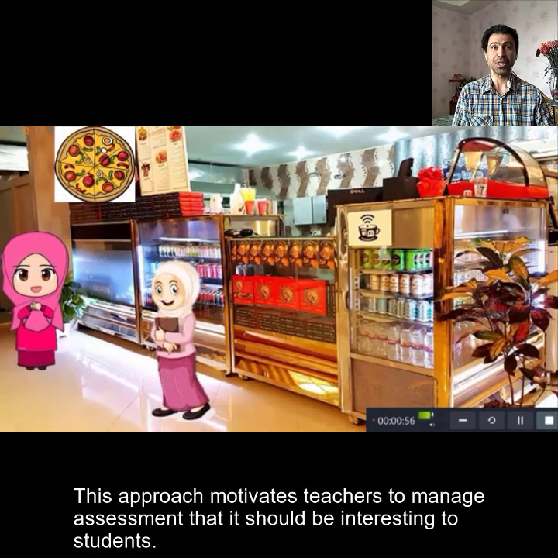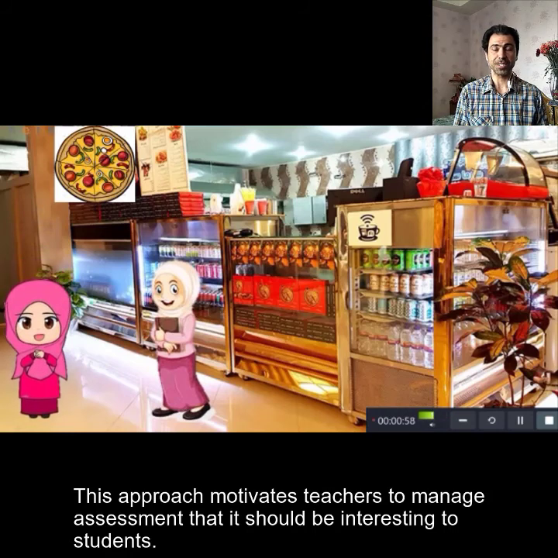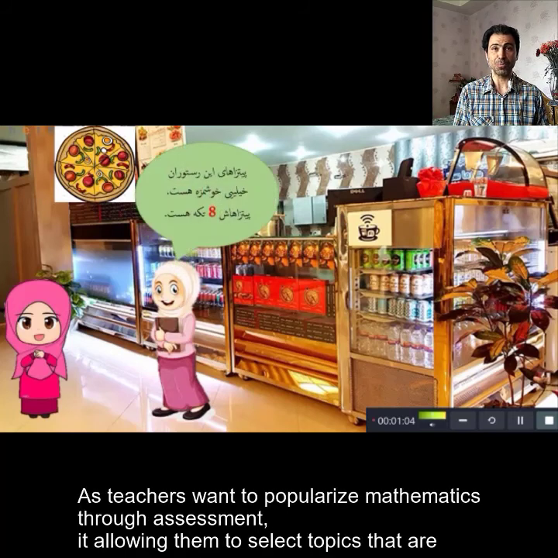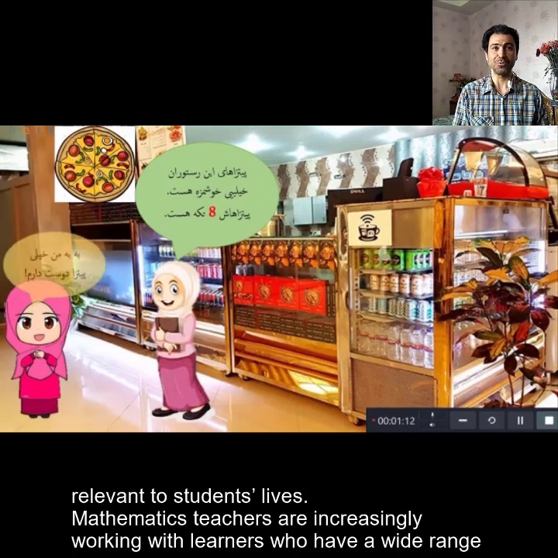This approach motivates teachers to design assessment that should be interesting to students. As teachers want to popularize mathematics through assessment, it allows them to select topics that are relevant to students' lives.